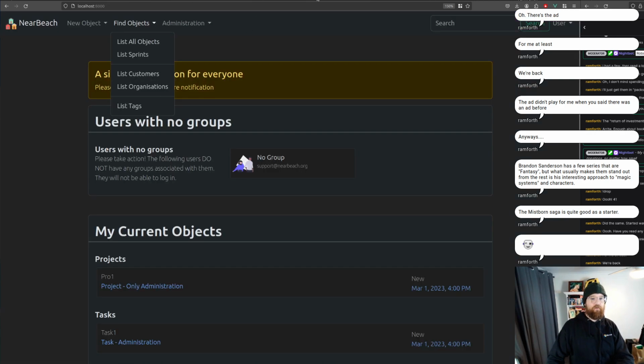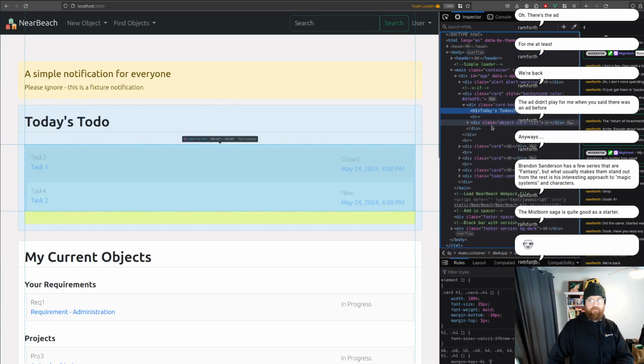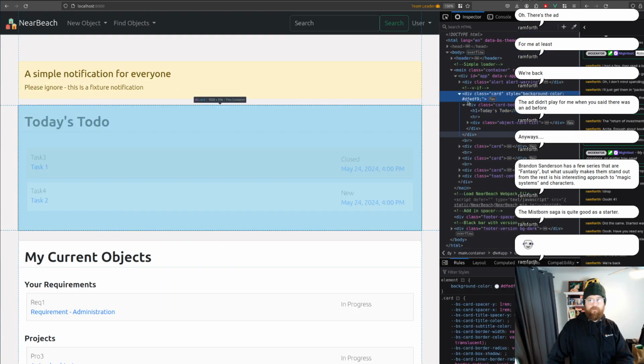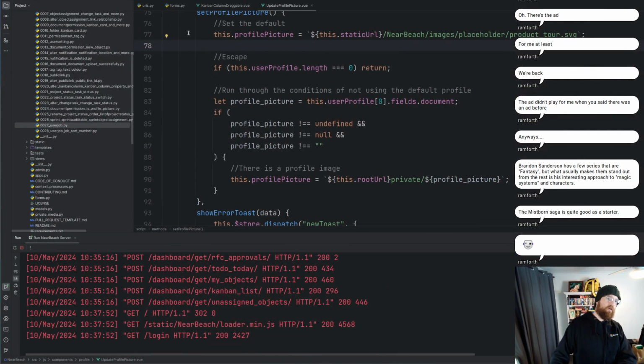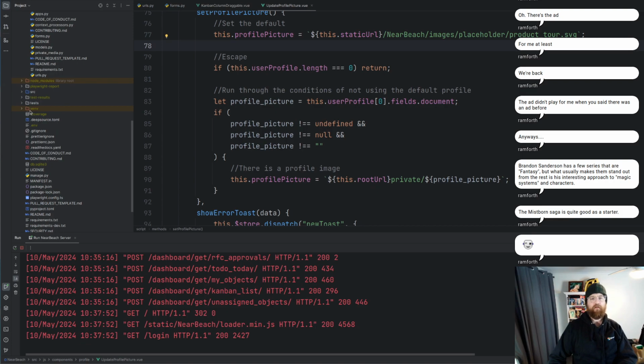Okay, so getting back into this, I think this is a good idea. Inspect this. Okay, so I'm going to copy this color, and we're actually going to implement this change right now. I feel like if I don't do it now, I will forget, and I don't want to have a bug for this.